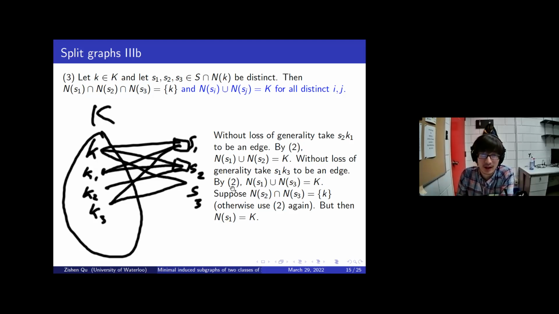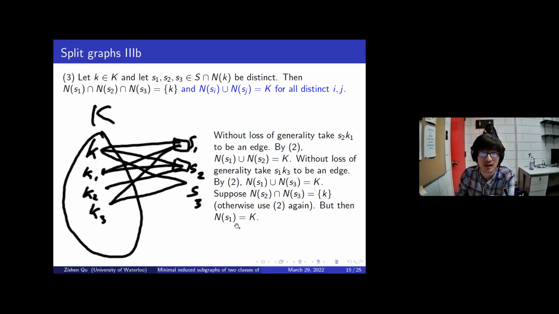But then you notice that the shared neighborhood of S1, S2 has to be entirely K. The shared neighborhood of S2 and S3 has to be an entire neighborhood of K. And the neighborhoods of S2 and S3 only intersect at K. So the neighborhood of S1 is just the entirety of K then, because it covers what S2 didn't cover that S3 covered, and it covers what S2 covered but S3 didn't cover. And the only thing that both of those cover at the same time is K. So it covers everything except K by this argument.